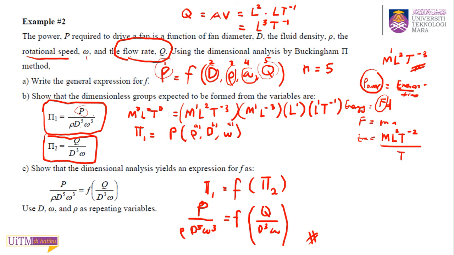If you are wrong in that second step, listing your primary dimension, it will affect everything. Your pi will be wrong, and then you cannot prove and cannot write your final version of the dimension of these parameters, because you made a mistake in your second step. So my advice, when you do this question, please focus on the second step, the listing step.